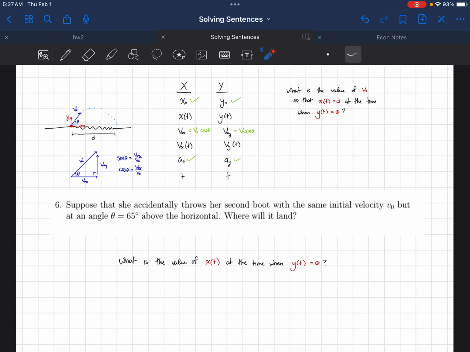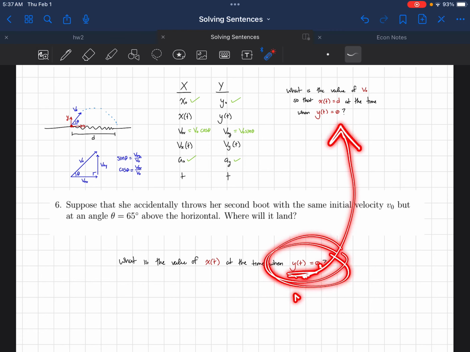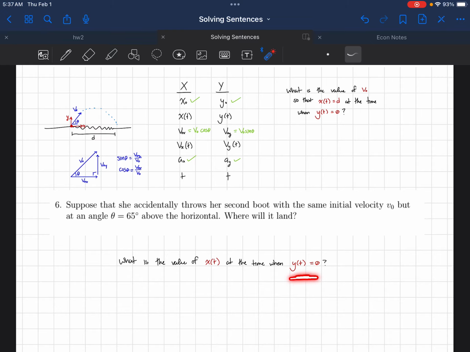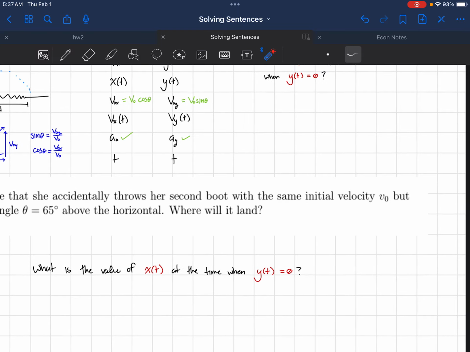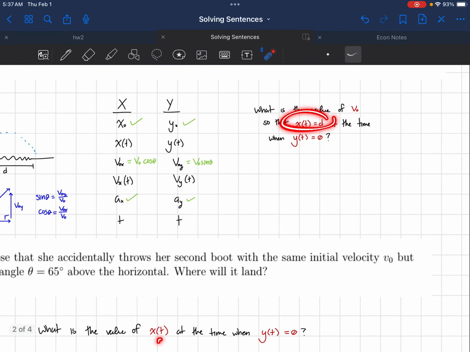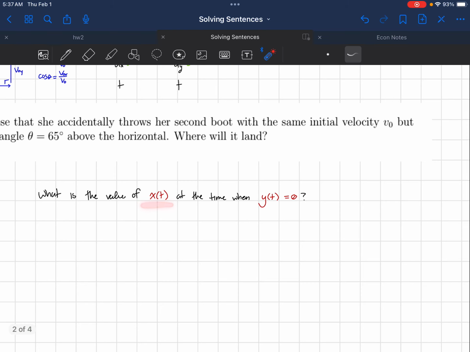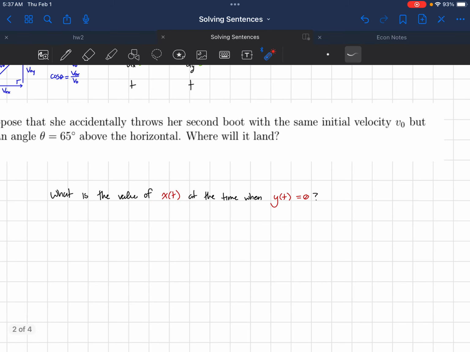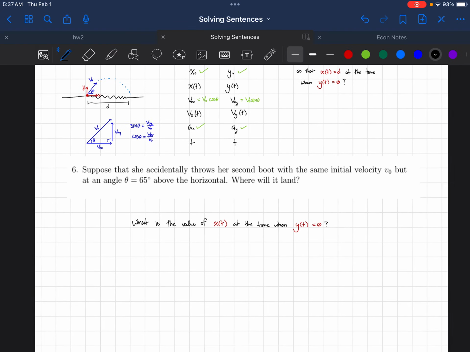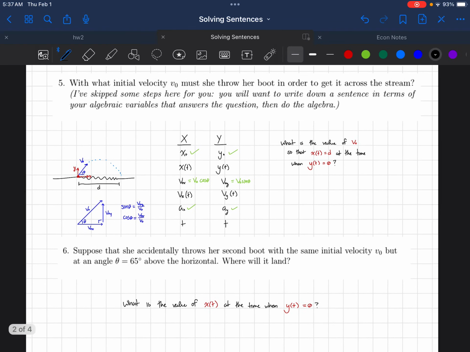And again, same thing. In this case, very similarly to how I did before, I can solve my y of t for time, but this time I'll know v naught, so I can solve directly for time. And then I plug into my x of t equation, and instead of setting x of t equal to something, I can plug in my time, and since I'll have my v naught, the only unknown will be x of t, and I can just evaluate that expression for x of t.